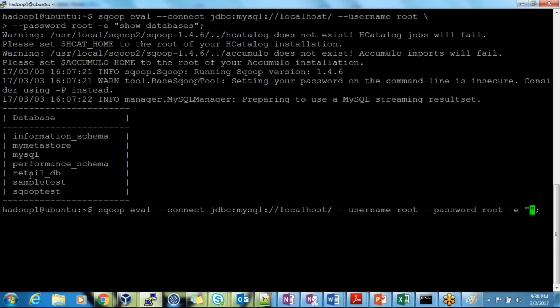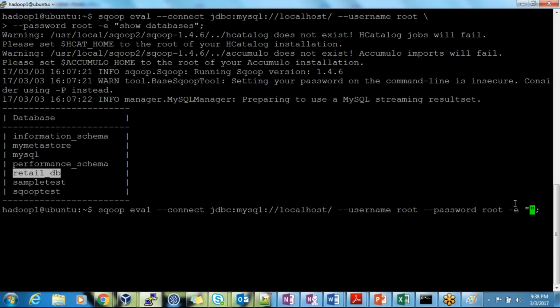The retail_db I have taken from Cloudera. In Cloudera, Sqoop comes by default with retail_db, and from there I generated the script from the database, put it into a .sql file, and executed that script here.